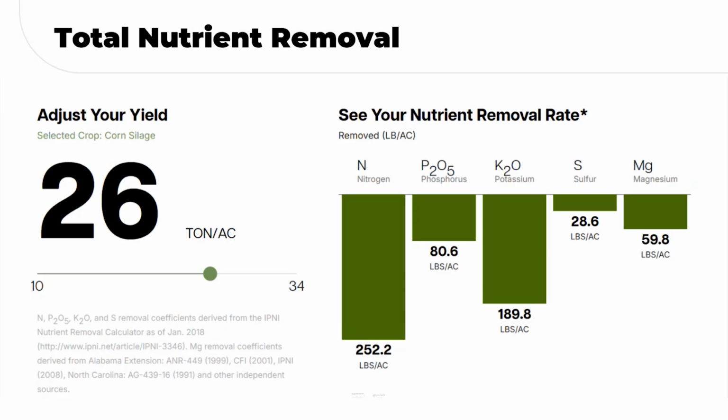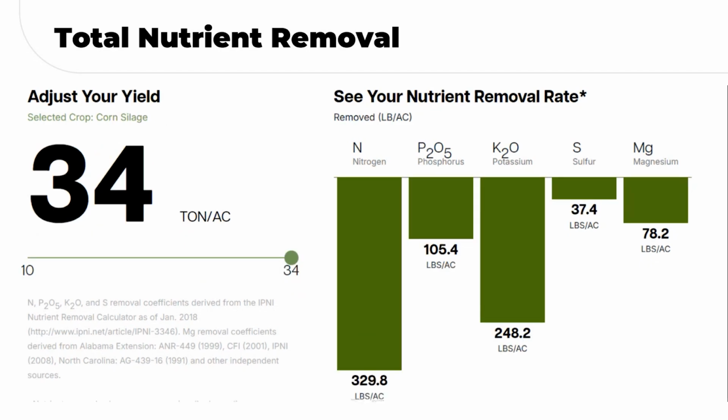So here's the real big one. So this is what a lot of guys in Wisconsin are dealing with, especially the further south you go. So what happens if we pull off monster corn silage yields, okay? What happens if we pull off 34 ton corn silage? So we had a lot of guys last year that, and it wasn't widespread or anything, but we had a lot of fields in that 30 to 35 ton range, especially in southeast Minnesota, where we didn't get hit with southern rust and tar spot. But there was a lot of areas, and this could be the same thing, maybe we're talking western South Dakota where we're pulling off 10 to 15 ton silage and we pulled off 25. It's all kind of relative here.